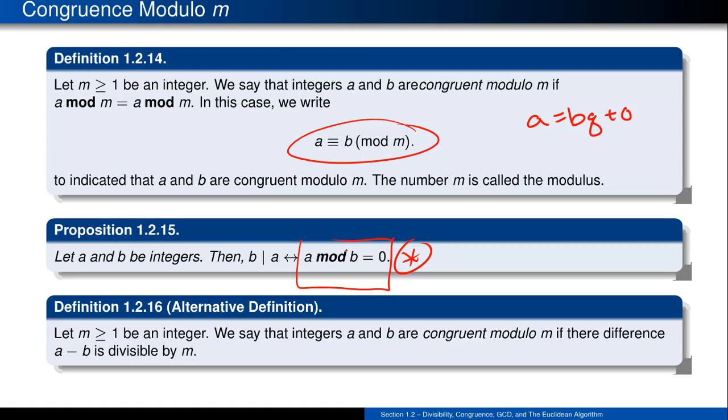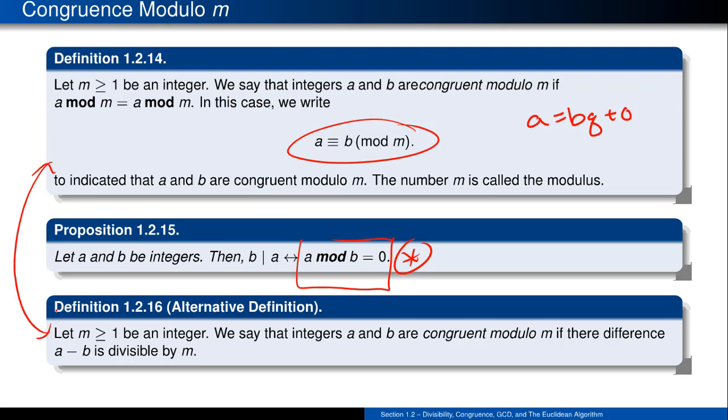With that, you also have an alternative definition for congruence modulo m, and I'm just placing it here because different textbooks will sometimes use different definitions. So another way to say congruent modulo m is if their difference, a minus b, is divisible by m. And you can see that using this little proposition up above, those 2 things are saying the exact same thing. This and this are identical.